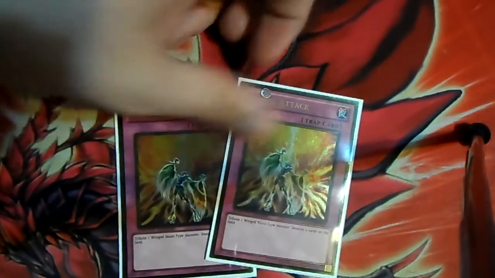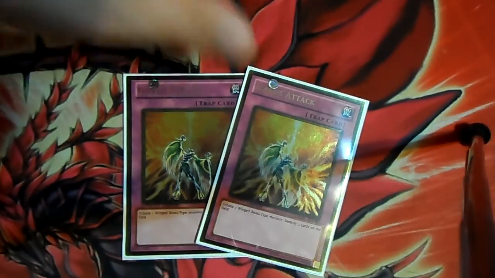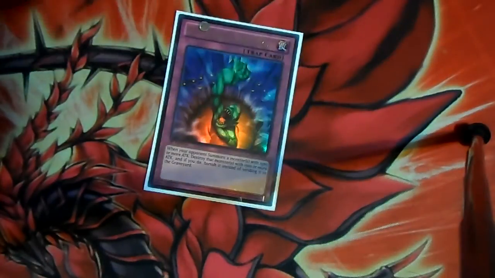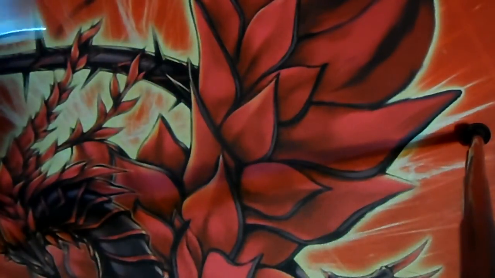The next one we got is 2 Icarus Attacks. Tribute 1 Winged Beast monster to destroy 2 cards your opponent controls on the field. So, yeah. 1 Bottomless Trap Hole, 1 Mirror Force, and 1 D Prison. So that's the main deck.